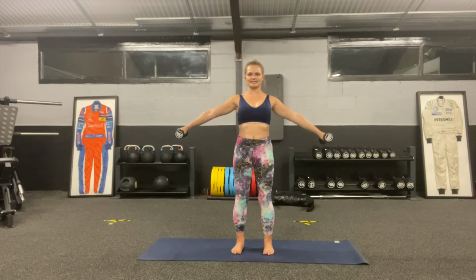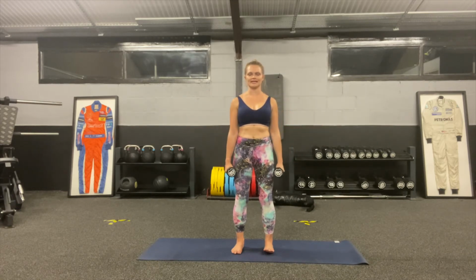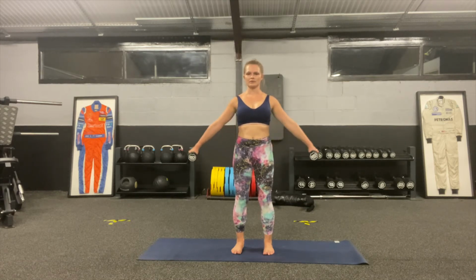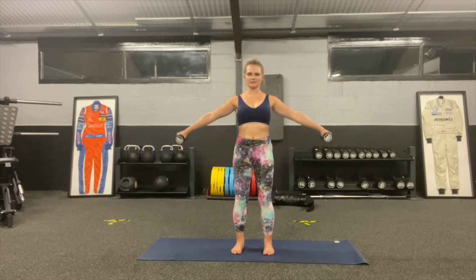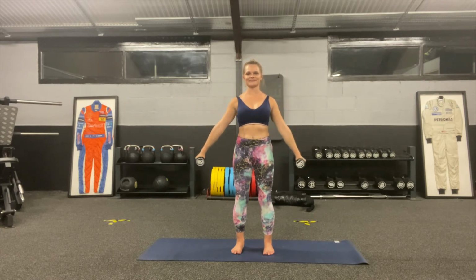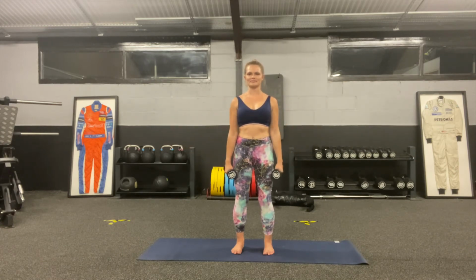and exhale them back down. Now if that feels really tough, take a breath in first. Breathe out, lift. Lower down. Take a breath in. Breathe out, lift. Lower down. Take a breath in. Breathe out, lift.